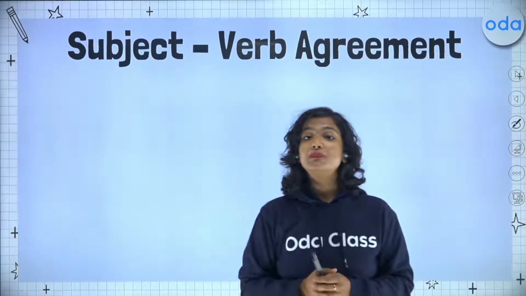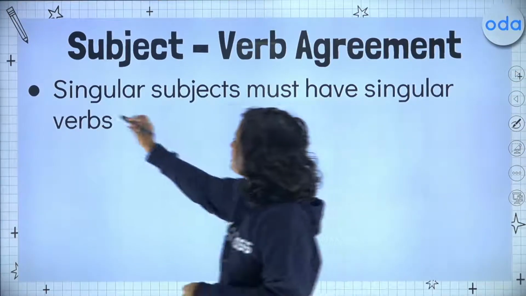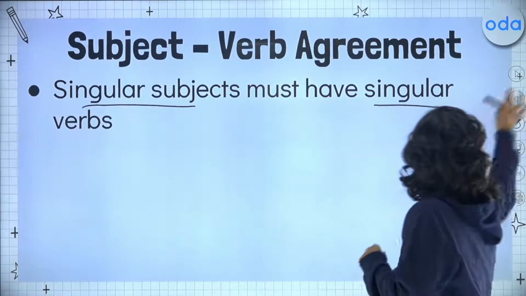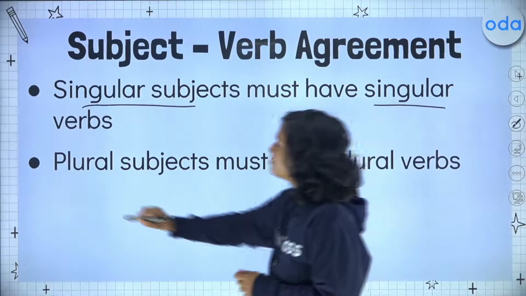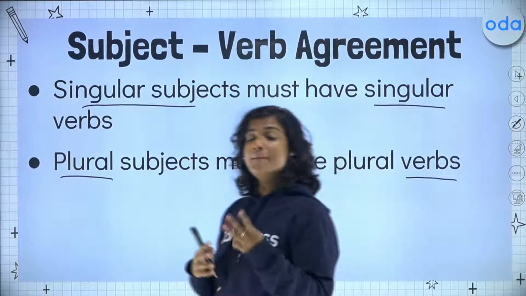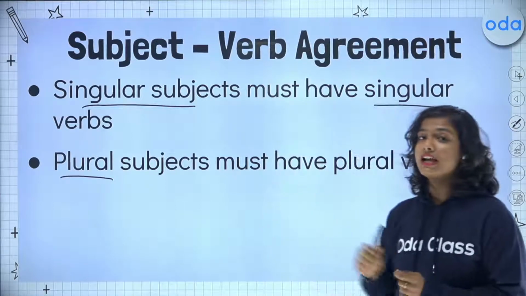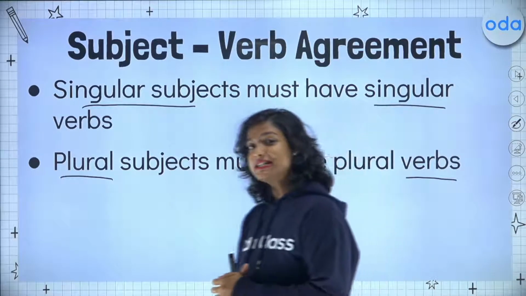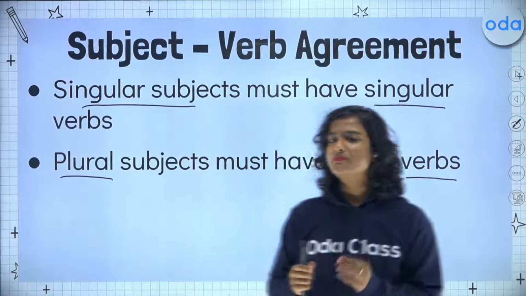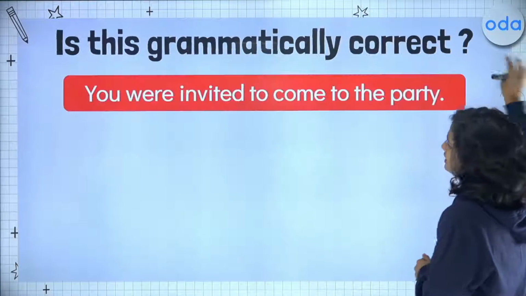This concept is called subject-verb agreement. Okay? So what this says is that singular subjects must have singular verbs and plural subjects must have plural verbs. Now, I'm going to give you a few examples and three most important rules that will help you put these sentences together while keeping track of subject-verb agreement. And lastly, I will also share with you one trick that will help you check or identify if your subject and your verb are in agreement in your sentence.